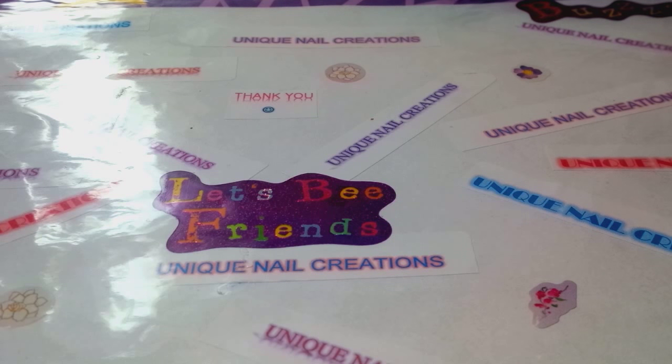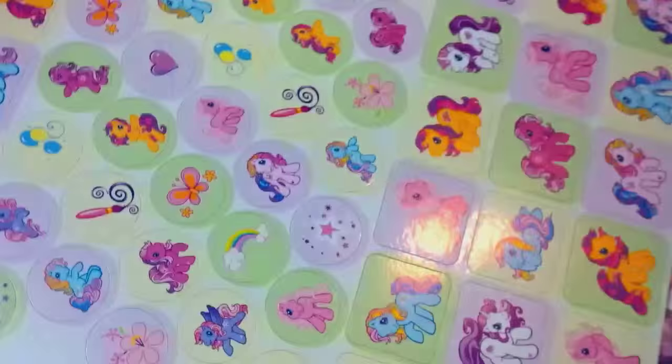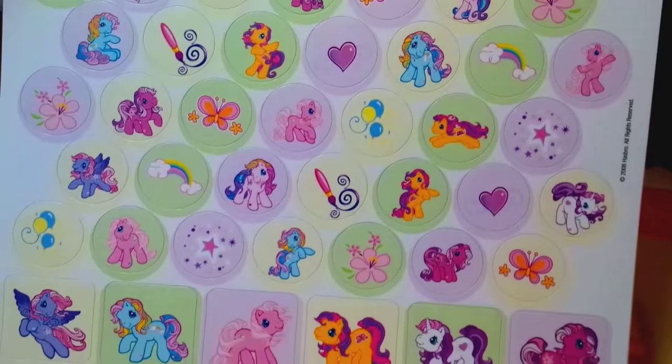Anyway, let me get to what I have here. This is one of those 'make me an offer' things — I'll put my email address down below. There are 50 alloys total. I only ordered 10 of each character because I was only going to do five mixes. I also bought these stickers to go with them for my mixes.